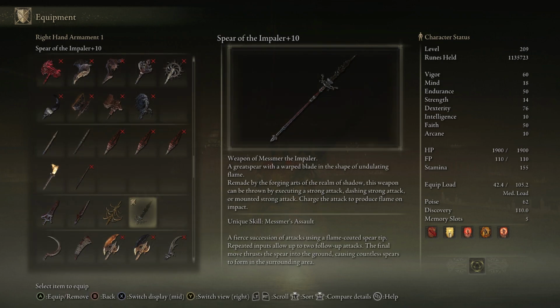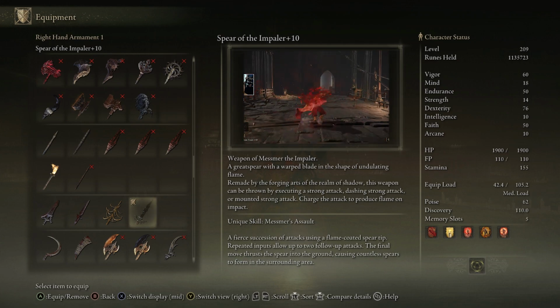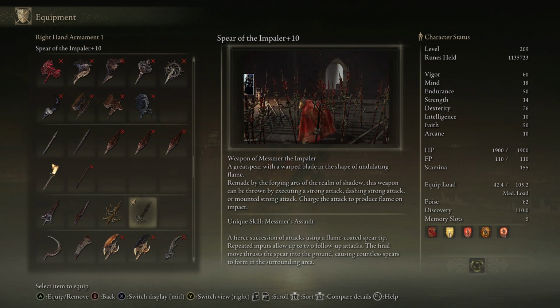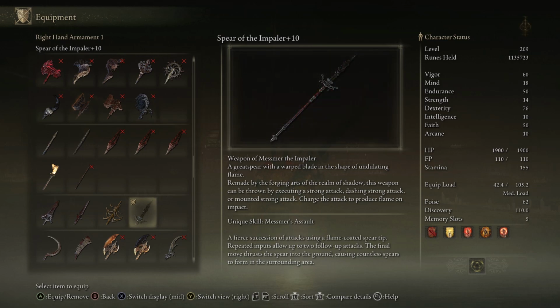Moving over to the skill, Messmer's Assault, you can see the description for that here. A fierce succession of attacks using a flame-coated spear. Repeated inputs allow up to 2 follow-up attacks. The final move thrusts the spear into the ground, causing countless spears to form in the surrounding area. That first attack is going to cost an initial 15 FP, and then it's an additional 9 FP for the 2 follow-ups, for a total of 33 if you do the full sequence.